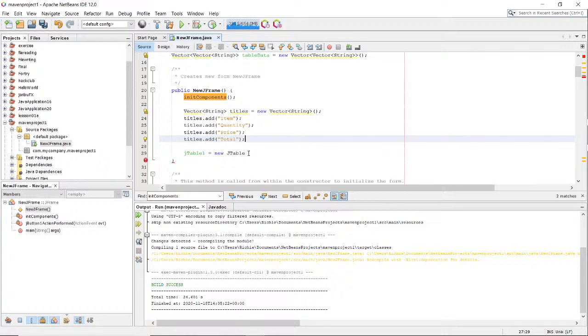So we can initiate now the table with the data. You do tableData, and then title.